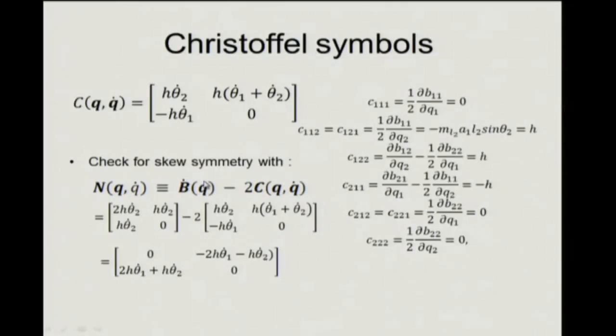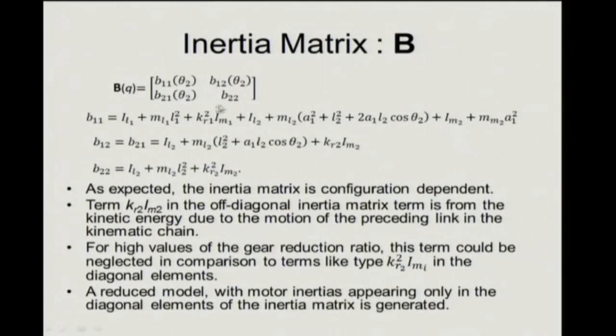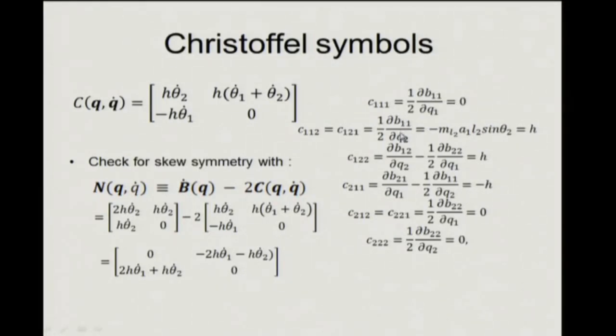So, then the nice Christoffel symbols, which are the real takeaway from this course, you can easily calculate them. So, C111 is half the partial of B11 with respect to Q1. If we go back, B11 is this; there is no dependence on Q1, it is only dependent on theta 2, not on theta 1. So, this term is equal to 0. You can similarly calculate the other terms. So, C11, C12 essentially becomes everything is minus MA L2 L1 times this term, and you are just calling this H. So, this is the only term which is there. C212 is 0, C222 is 0.